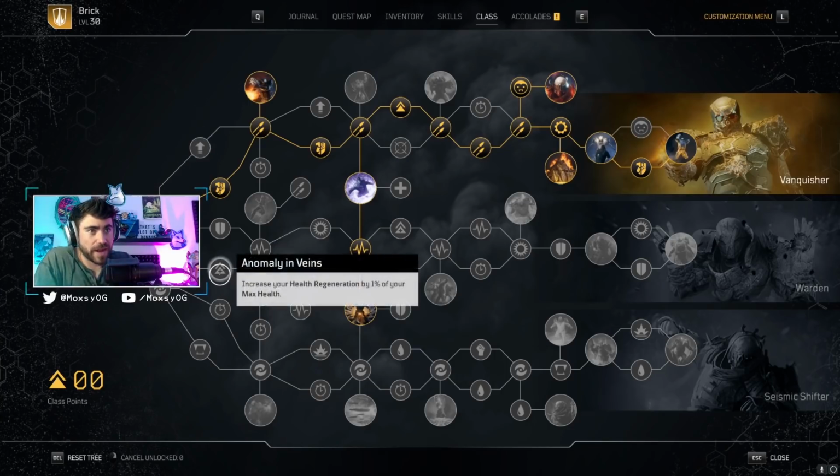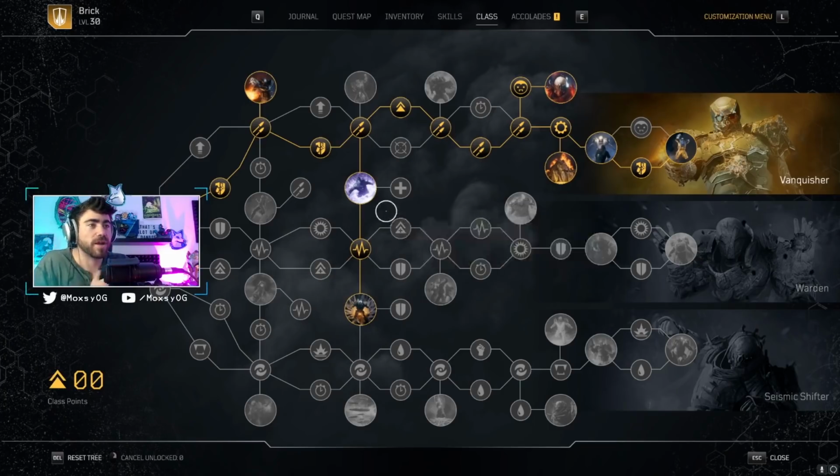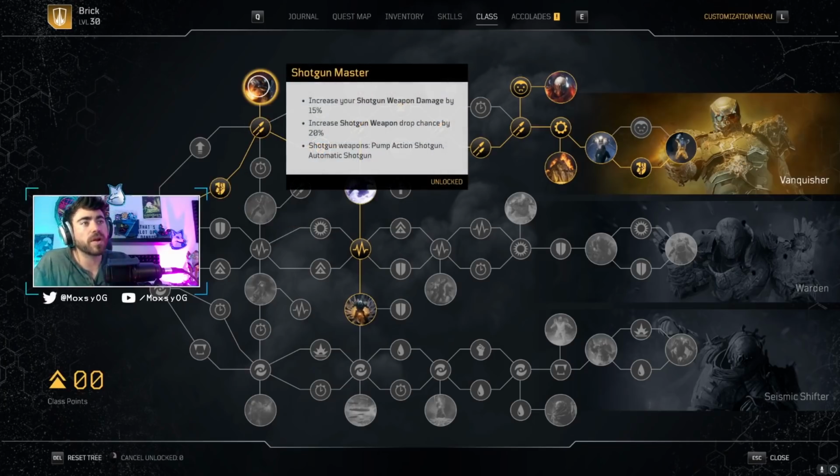I messed around with Anomaly in Veins and the Circle mod. I tried it for a while. People were telling me to do that. I didn't like it as much as this top tree spec, but here we're grabbing weapon damage, armor piercing, close range weapon damage. We are a shotgun build.